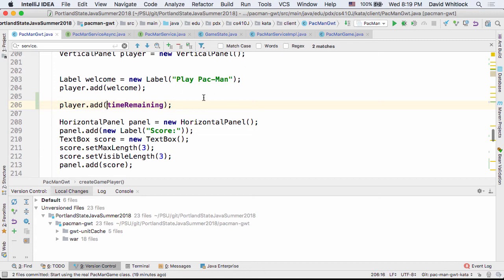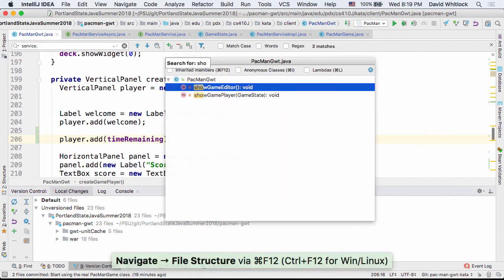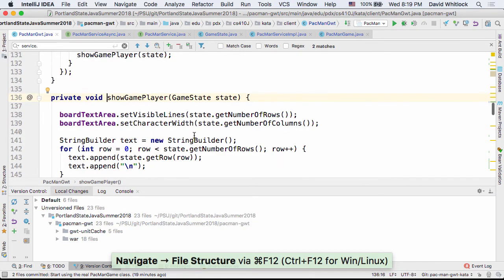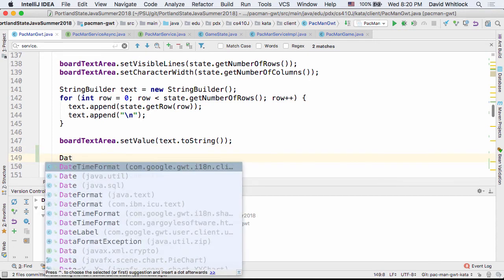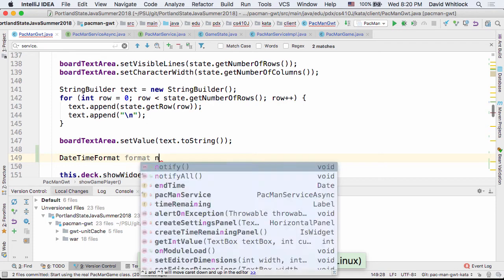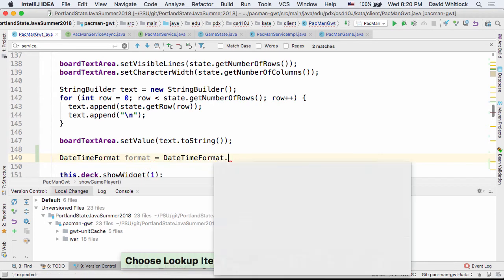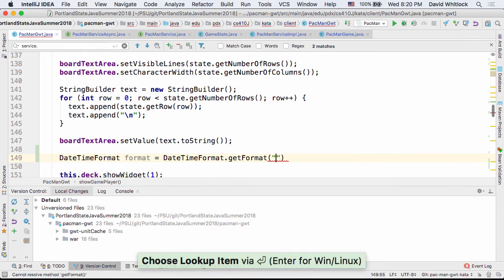And then in the show game player here, this is where we're going to format it. So again, we're going to get our DateTimeFormat equals DateTimeFormat.getFormat. Duplicate code.